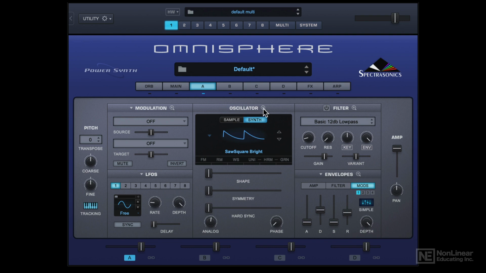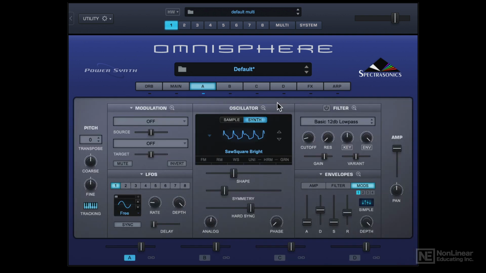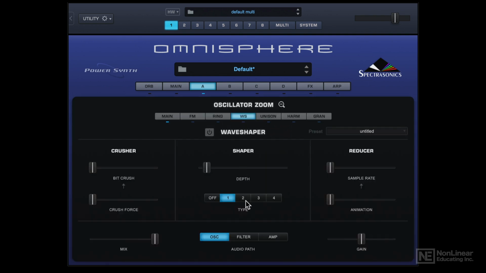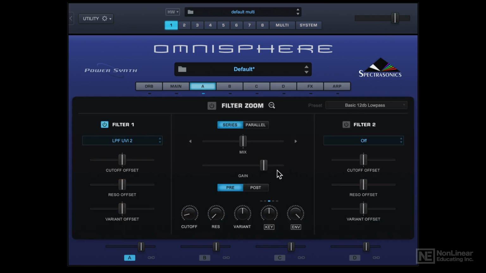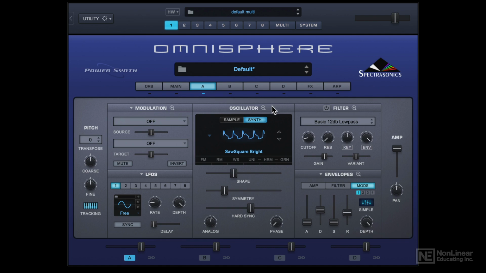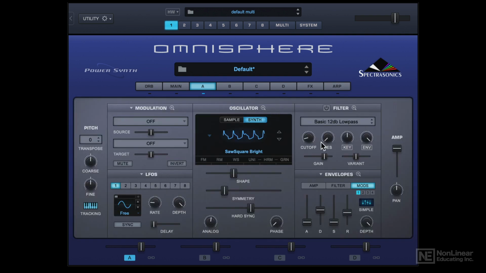Same for the oscillator. I can click the plus button, adjust certain parameters, and then hit the minus button to zoom out of there. Some of those parameters will be available on this interface view, but sometimes you may want to go inside and discover certain parameters that are not there on that surface level. Alright, so that's the oscillator section. Filter section, same deal, plus button, zoom in here. And interestingly, if you zoom out, it looks like we just have one filter, but when you zoom in, you see that there are actually 2 filters in here. They can be run in series or parallel. Alright, I'm going to zoom out of the filter section.